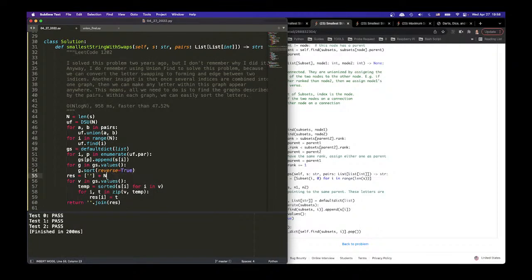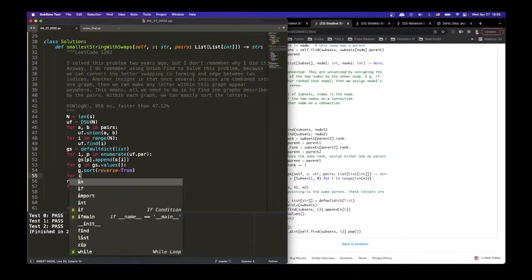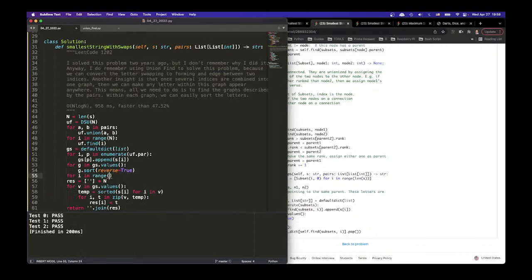And then we can just say for i in range n, then uf.find(i) will give us the parent, and we say gs.